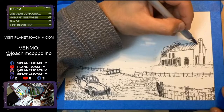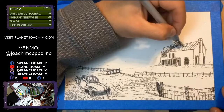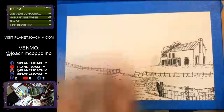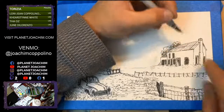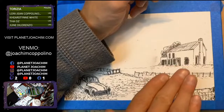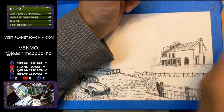And I'm going to use dots to kind of draw that down. And you can see, because I abided by the X, that it's slightly up more, because this plane is going up and away from us. So anything going away from us, the center is going to be slightly farther back.